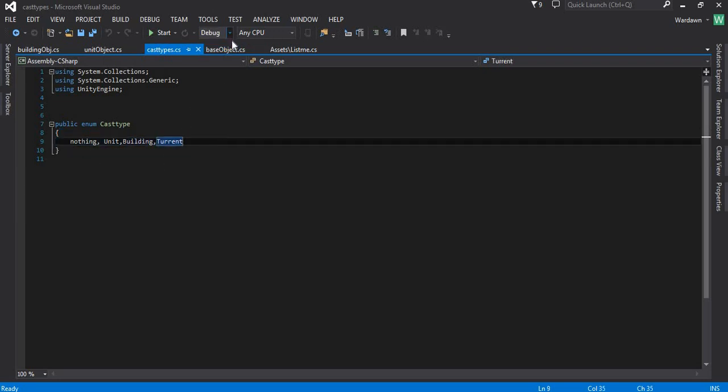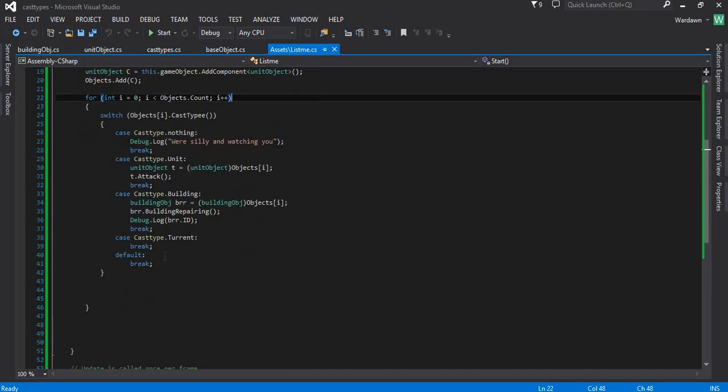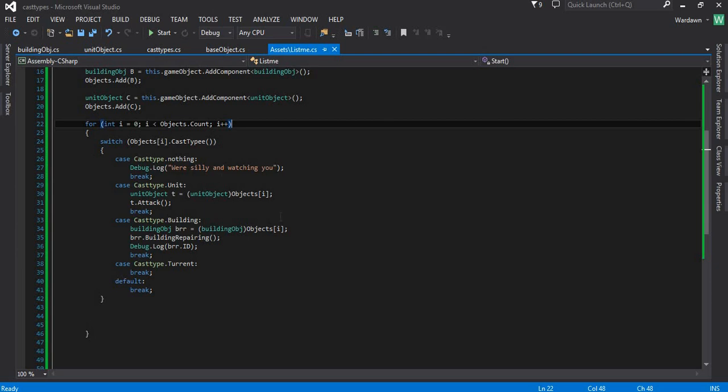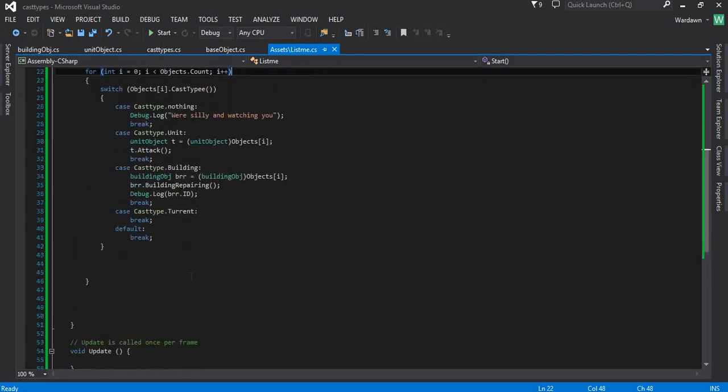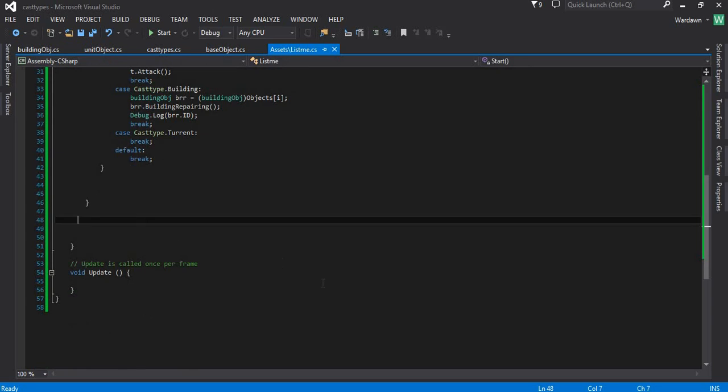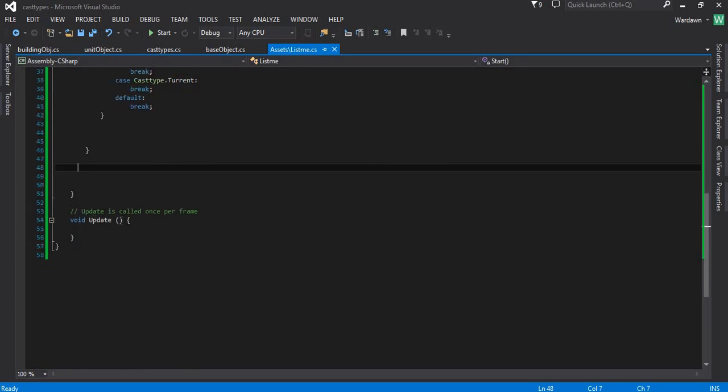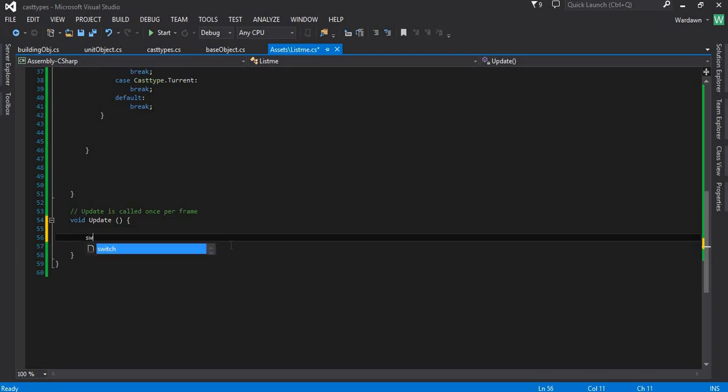If you do an enum like this, and you want to make a switch statement like this, now, instead of typing all this out with different cases and all that good stuff, you can come down here in your function and hit switch. Now, if you're in Visual Studio, and I believe MonoDevelop also does it too, hit it twice.